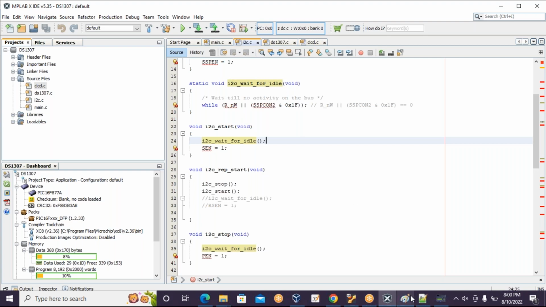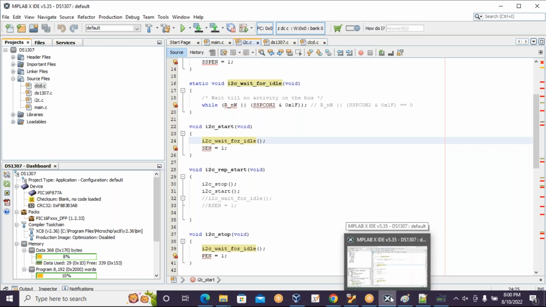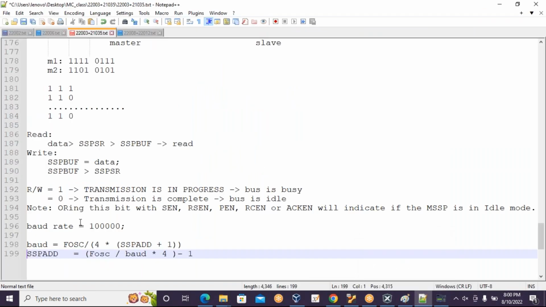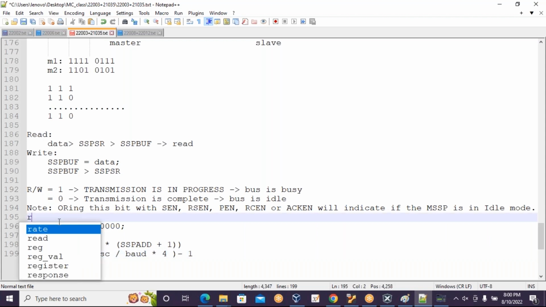Now, how to check if the bus is idle or not? If you remember, there was a note here: ORing this bit with SEN, RSEN, PEN, RCEN, and ACKEN will indicate if the bus is idle or not.